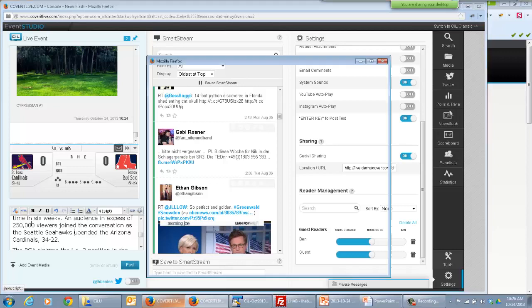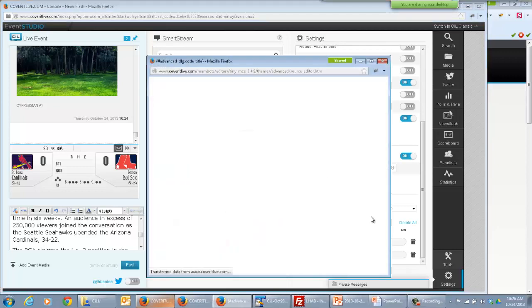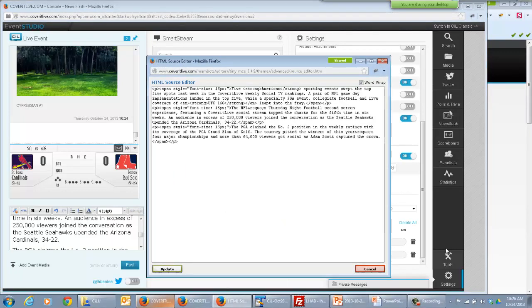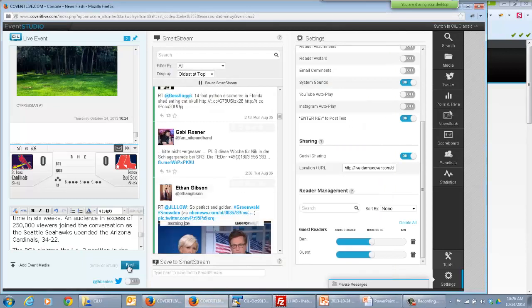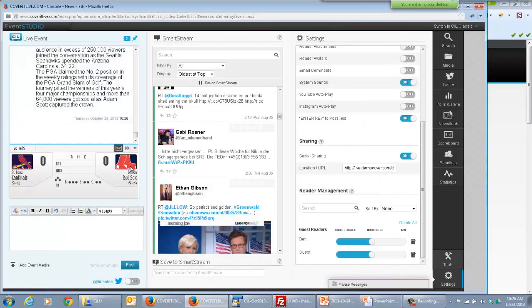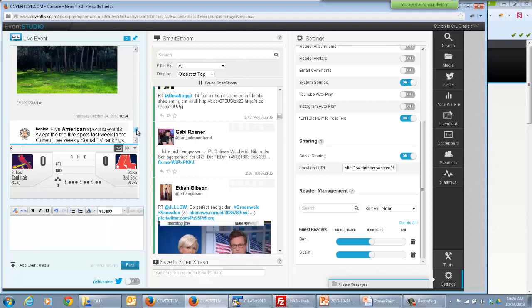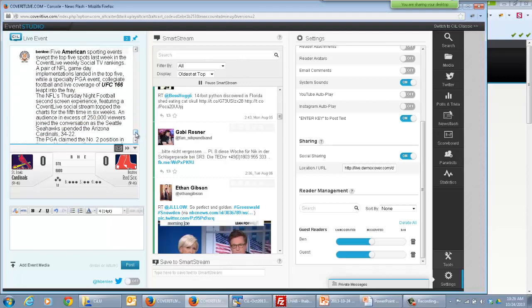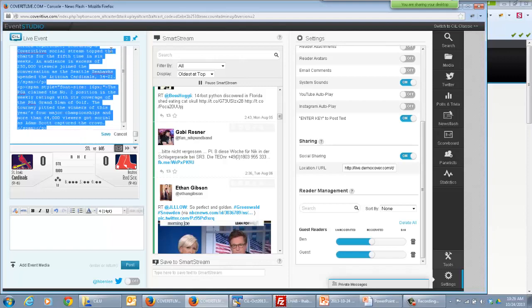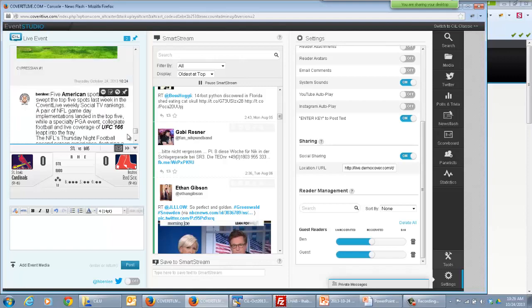And as mentioned, you could also jump directly into the HTML if that's something that you're comfortable and want to do as well. Once you make those changes, you can post that entry, and you now have a richly formatted entry with a lot of additional content, with formatting based on what I've done. And now you have a much more intriguing and much more true article layout format display for your content. Also know that once it's published, you could always go back and edit it or remove it and re-add if you want to make some additional changes.